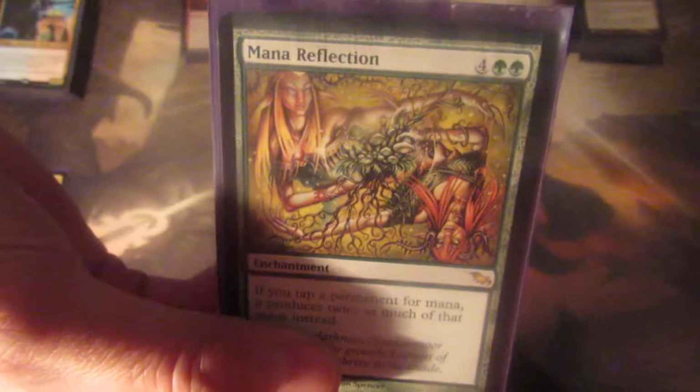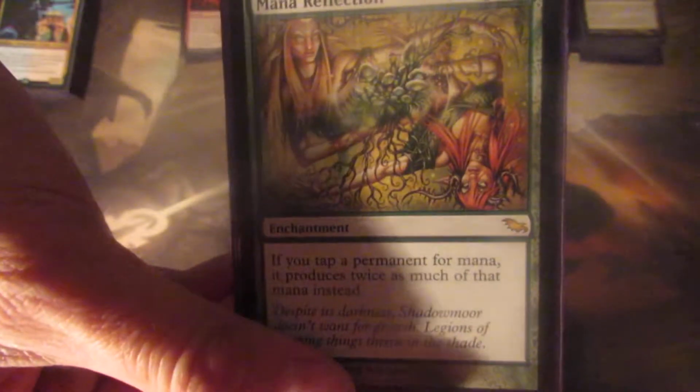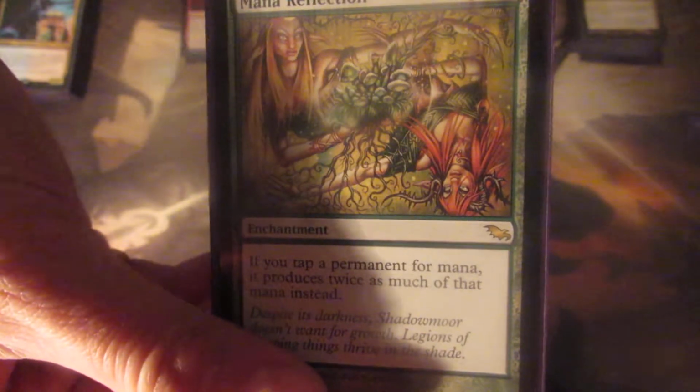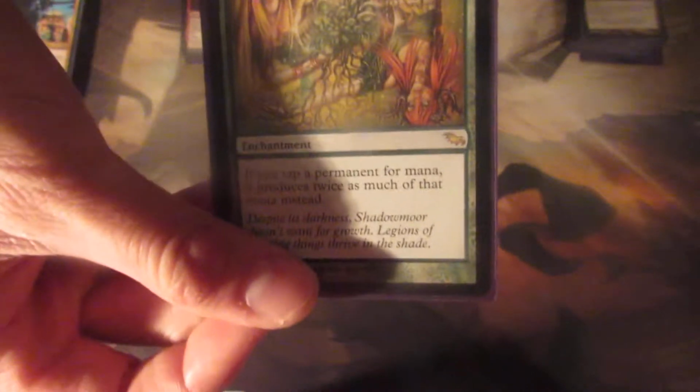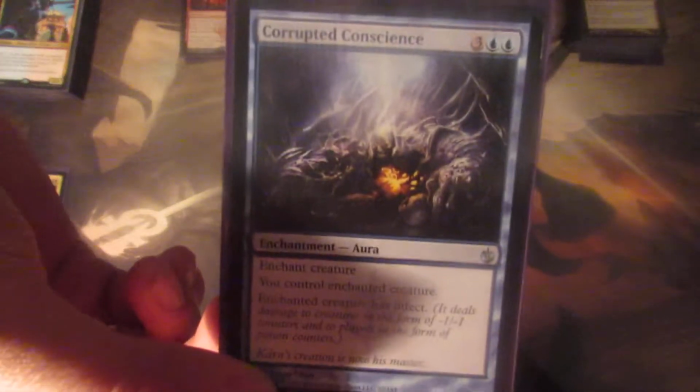We have one Mana Reflection. So if you would tap a permanent for mana, you produce twice as much. So it's not just lands, but also mana rocks, all that stuff. I cannot tell you how good this card is. Corrupted Conscience, very underrated card. I'm surprised it's not worth more, like at least the 3 to 4 range, like Vandal Blast is right now.